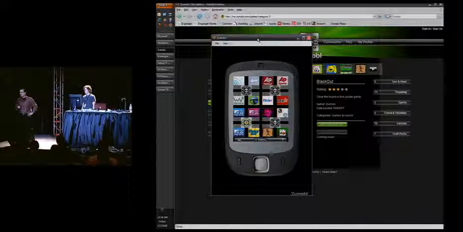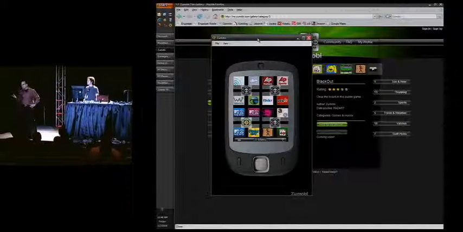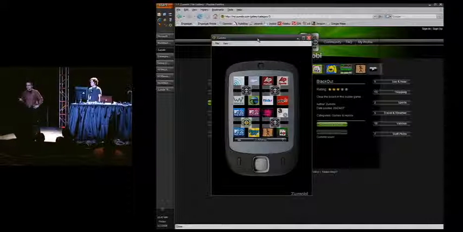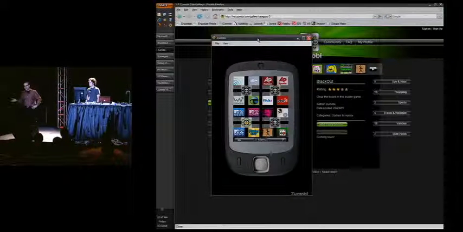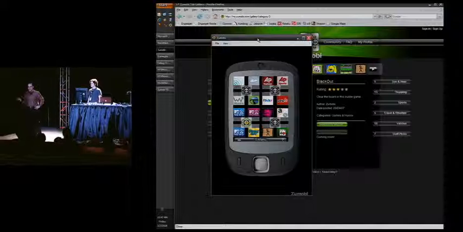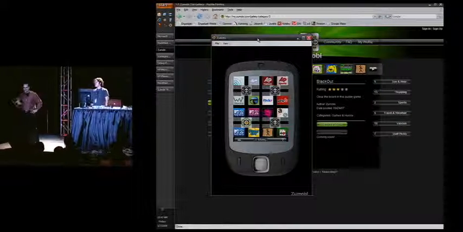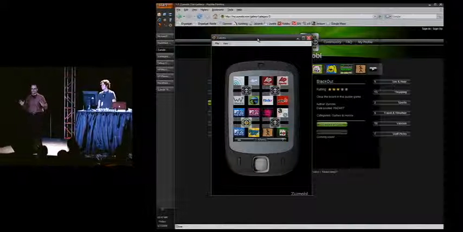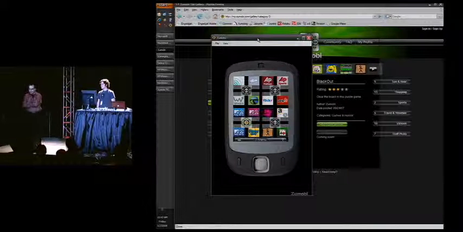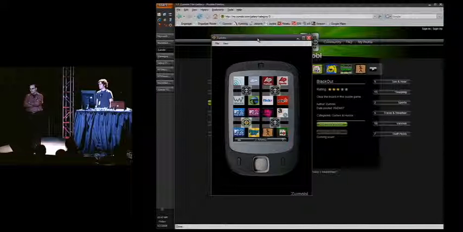Yeah, great question. So the question was, it's a fun consumer application, but there are also applications in the enterprise. We totally agree. Namely, corporate portals. Everything from what's on the lunch menu to the details of the holiday party. Whatever things you'd find on an intranet, you want on your phone. It's a perfect application for that, especially since it's synchronized.